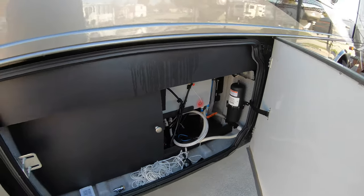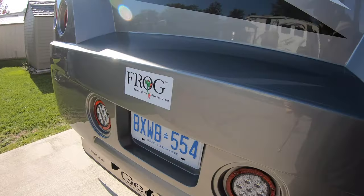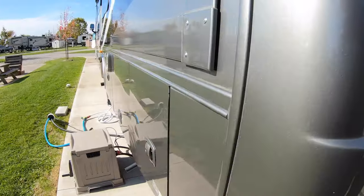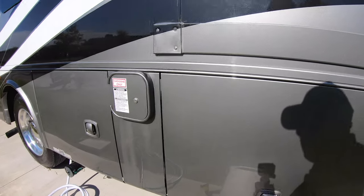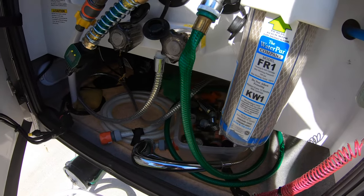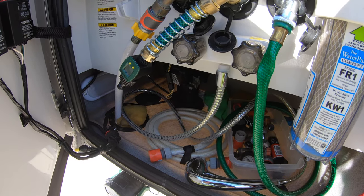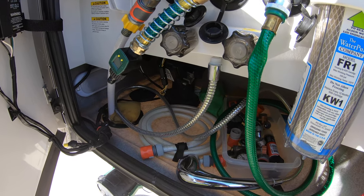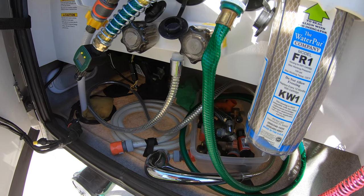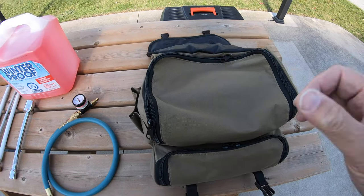The other area that I want to touch on is right in here. We'll walk around, and this is my water bay area that we're going to be winterizing, taking out that filter and doing everything that we have to do in this area, backwashing all the tanks, and we'll carry on. So let's go look at the equipment that we use.